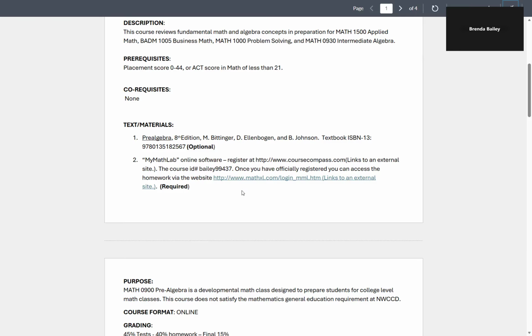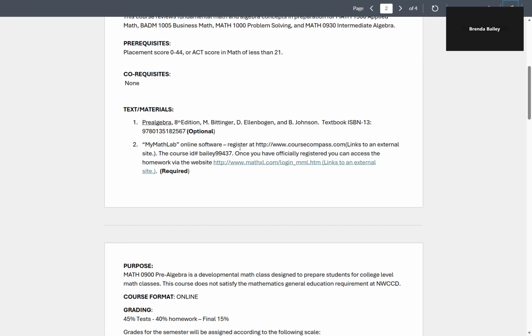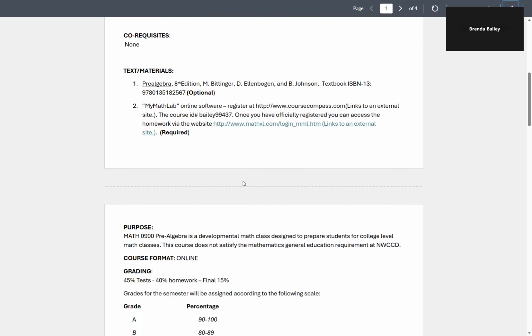But either way, you can get an access code through the bookstore, or you can watch the video, and there are some other options. There's also a 2 week free access option that you can use in case you don't have the funds to pay for it. You can still get started in the class because they give you 2 weeks free access before you have to pay. I explained that in the video, but this is required. You've got to do this.